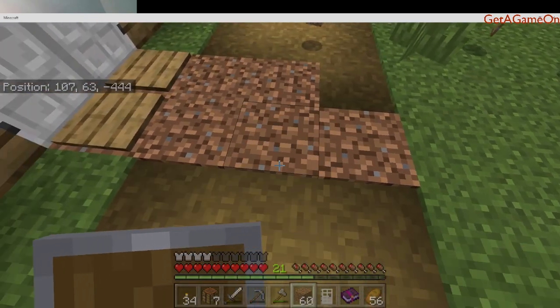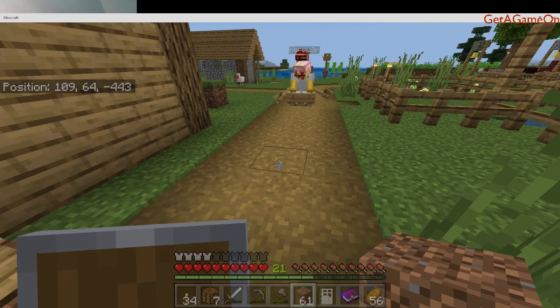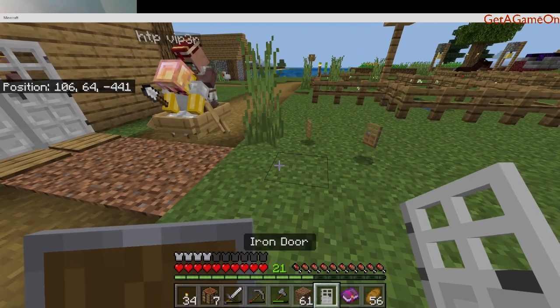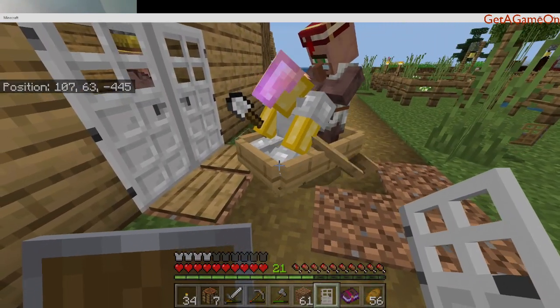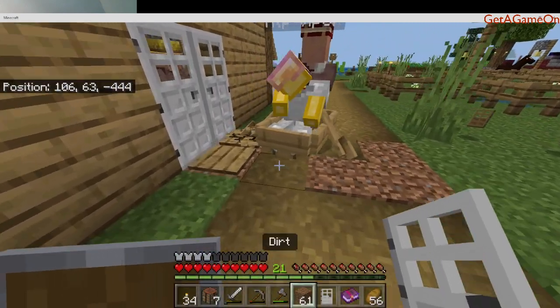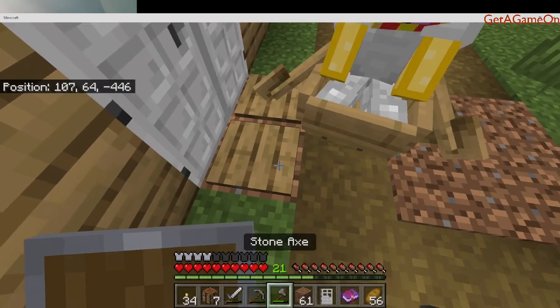What are you doing? Trying to make a path. You're not gonna be able to do it. You're gonna have to replace it. I can't get up. I'm still not gonna be able to. Oh my god. Dude. How am I supposed to get this dude in here then?